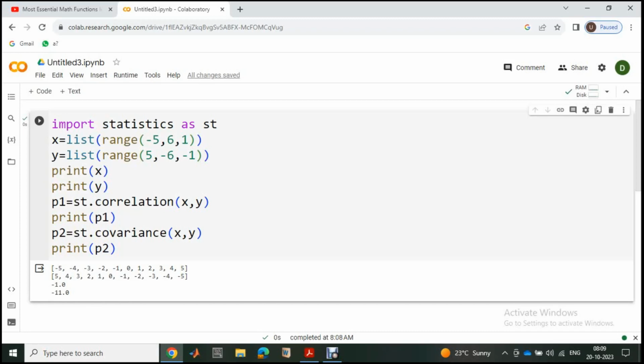Whereas the correlation coefficient will tell you how they are varying and also how strongly they are correlated. In this case both are varying oppositely, and -1 indicates that the two quantities are exactly opposite, 100% opposite. That is what you have to understand from the correlation. Correlation will tell you the level of the relationship also, but covariance will only tell you the behavior, not the level. That is the fundamental difference between covariance and correlation.